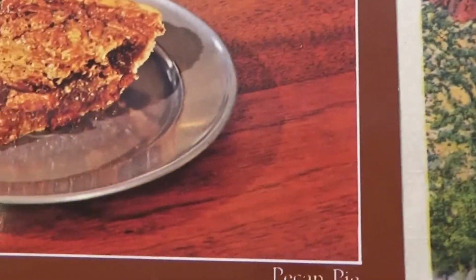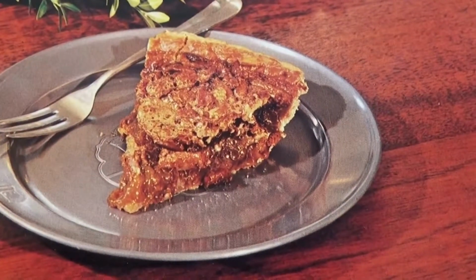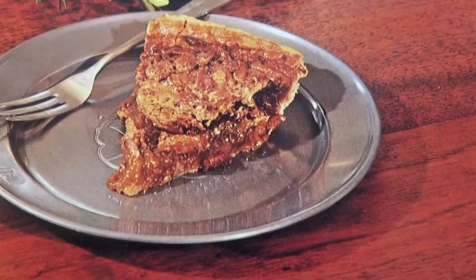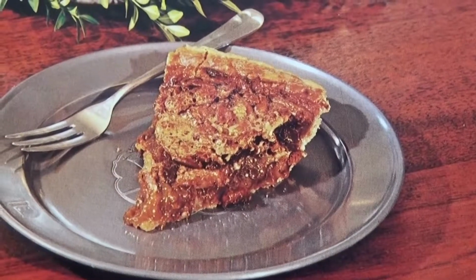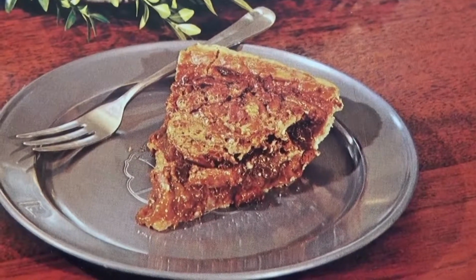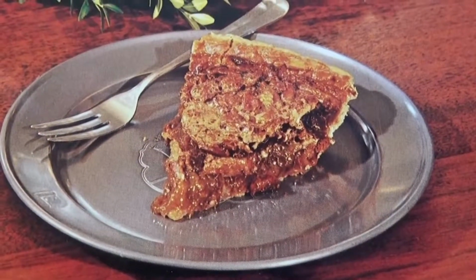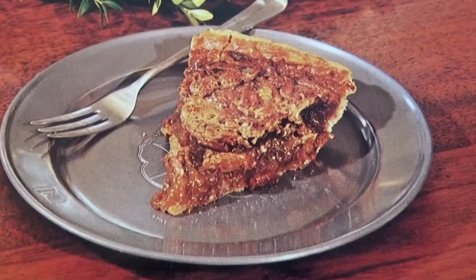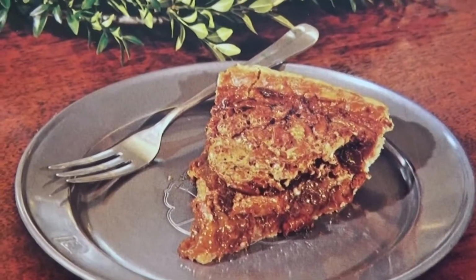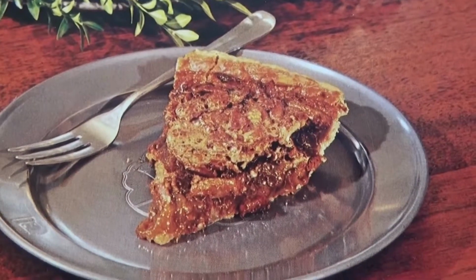Okay, and nothing like a pecan pie. I made a good card. Delicious pecan pie. I love pecan pie. When I used to waitress, it's time for break, I always had pecan pie. Of course, I wasn't supposed to. It was something that I got away with because I could talk French and deal with the customers. A lot of Canadian customers would come down. So I got a little extra treatment.